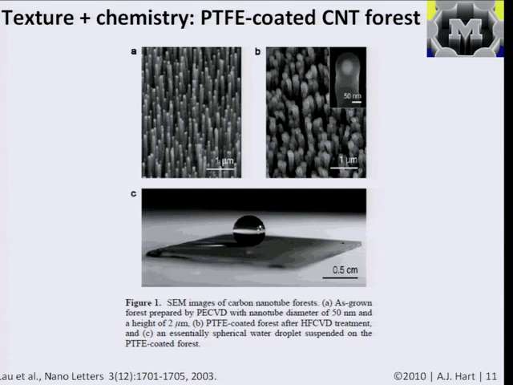And for example, there are ways to control the texture of surfaces and to control their coating. This is an example of where a vertical film of carbon nanotubes was grown and then coated by CVD, by a vapor deposition process, by a thin layer of Teflon, which has a very low surface energy. And then they were able to get an extremely hydrophobic surface, taking advantage of the small, overall surface area of the tips here. You can imagine that you would need to deform the liquid interface a lot for the liquid to penetrate this forest, and that's going to be energetically very expensive.